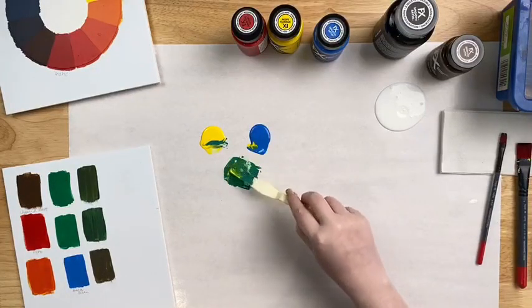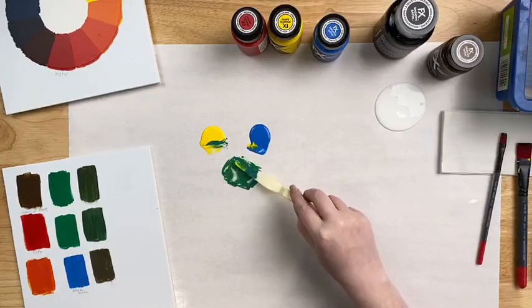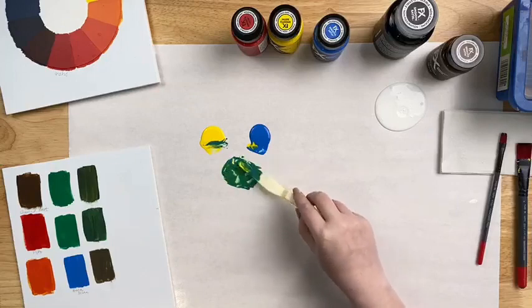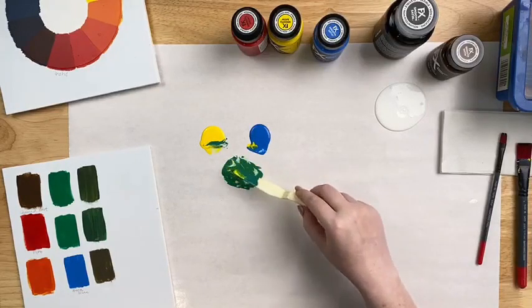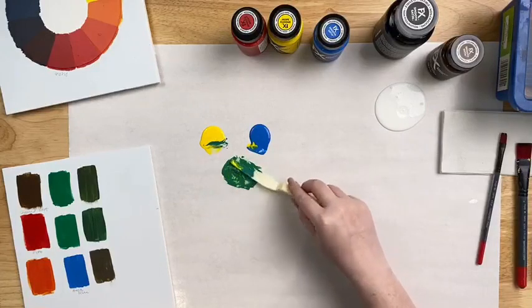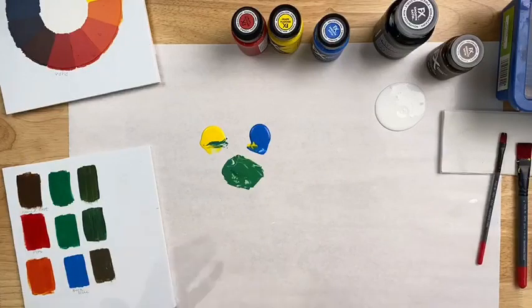That's just the purest form of any color. In the beginning of painting, in the beginning of art, people were creating their own paints. They were using pure pigments from nature, like indigo and things like that. So those are what we're basing them off of. That's how paint began and how people were making their own paint.